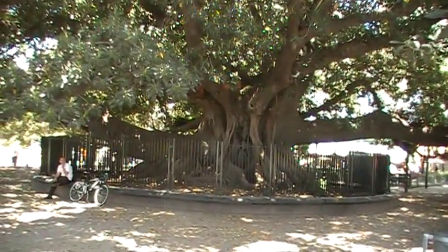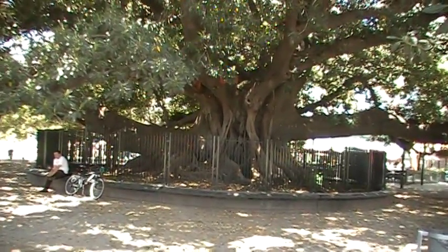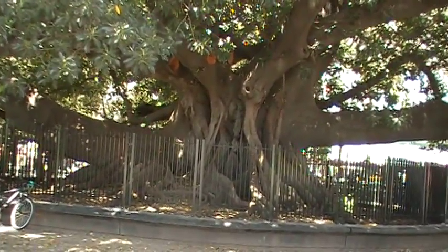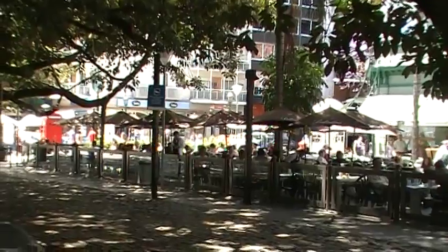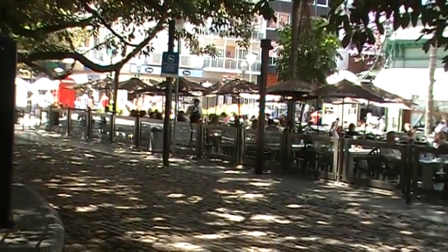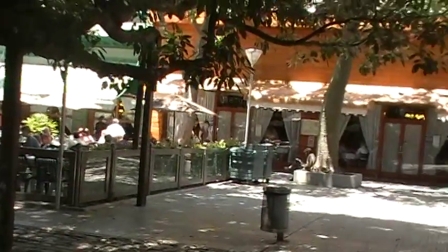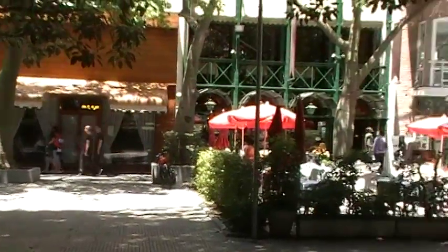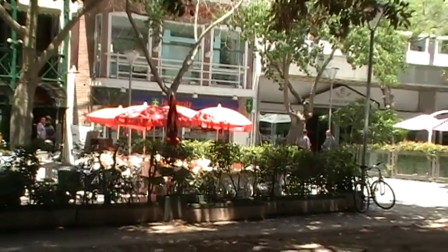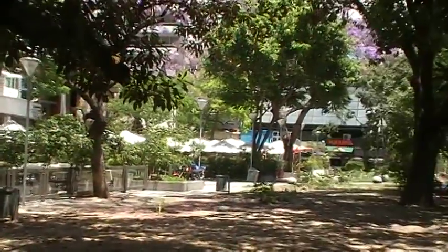This huge tree is a cousin of banyan trees, across from the Recoleta Cemetery. The tree is really impressive looking, and so I thought to take a little video of it. It's a huge one. And there are lots of eating places across from the Recoleta Cemetery. There are regular restaurants, cafeterias, snack shops, indoor seating, outdoor seating. Everything is here. I think most of the tourists are now going for a lunch break, and I'm going to do the same. These are the umbrellas of the different restaurants, as you can see. This is a pretty place actually.